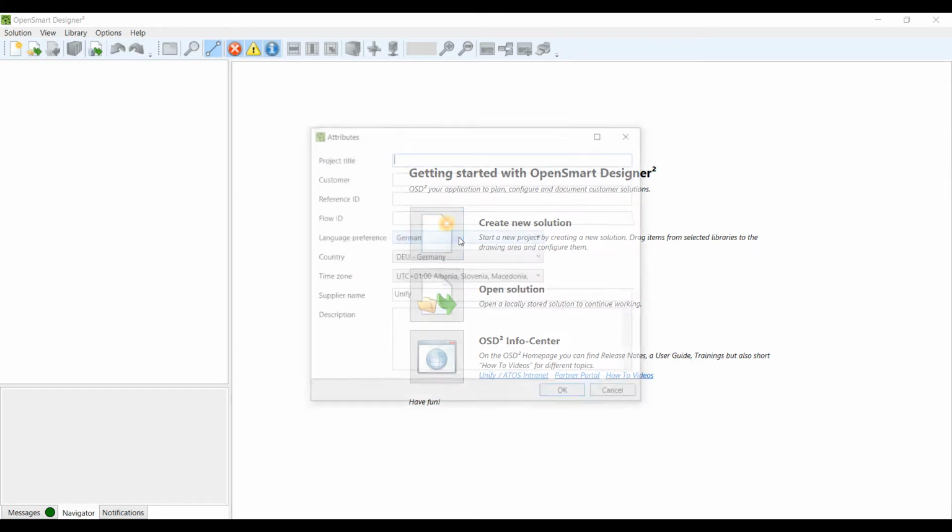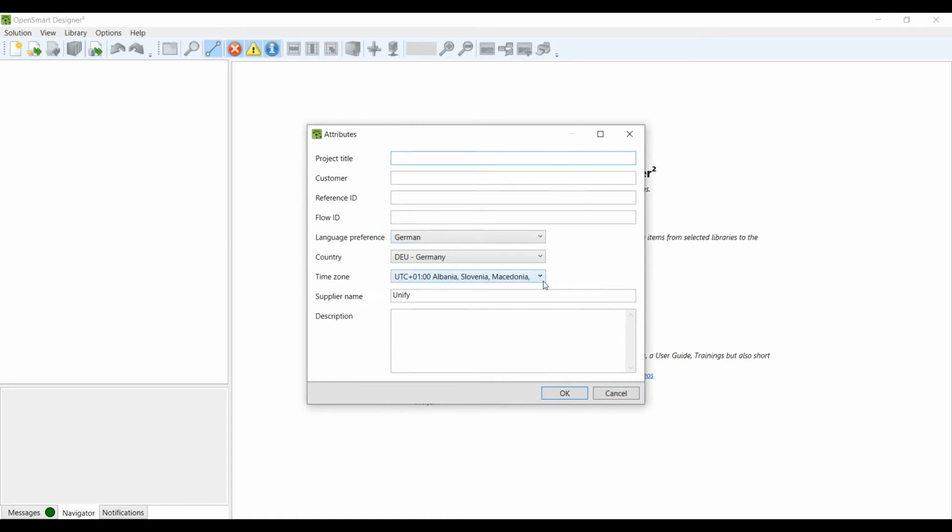Directly when creating a new solution, you will notice we have redesigned the window for the properties of the customer solution. There are no longer two tabs visible because we have removed some fields. They are simply not needed. Instead, new fields have been added, which I would like to discuss in more detail here.